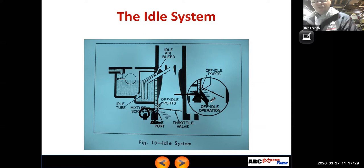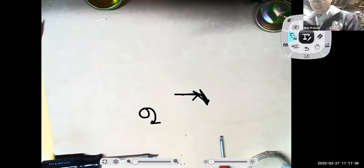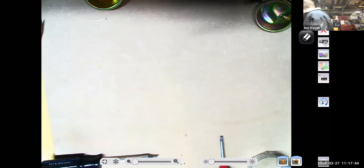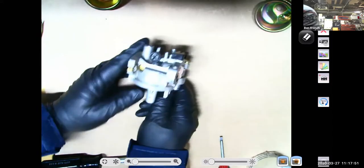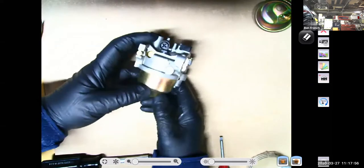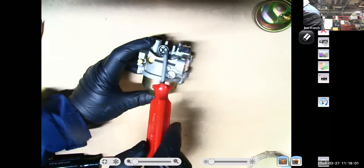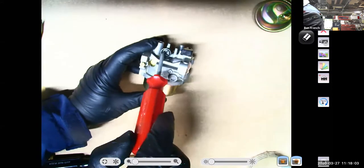Okay, in fact, I got two more carburetors that I want to show you. So again, document camera, and I gotta erase some scribbles. Okay. Well, here we go. Small engine carburetor. I'll put the float bowl back on it so it looks more like a complete carburetor. So I have two screws here. This is my idle speed screw, guys.